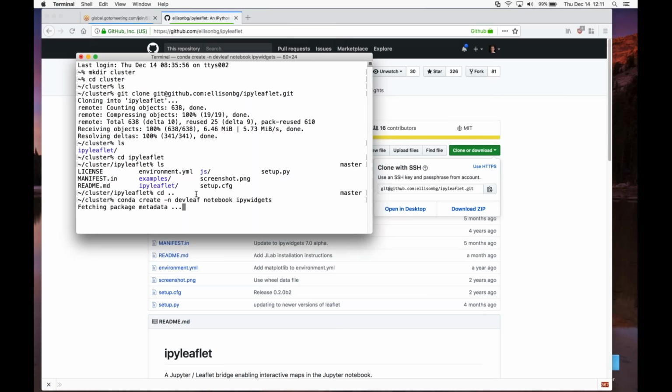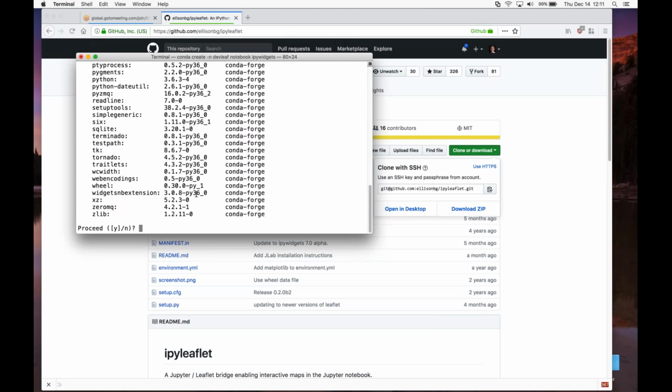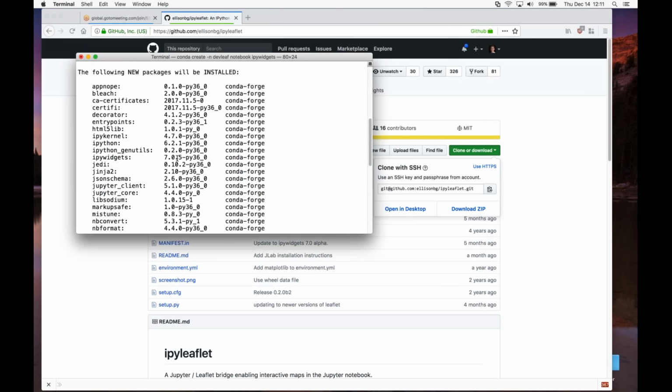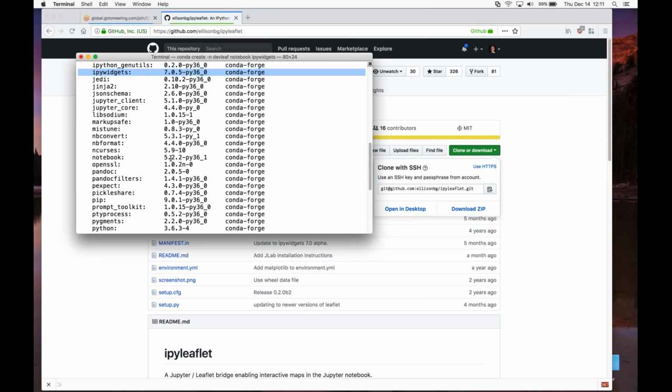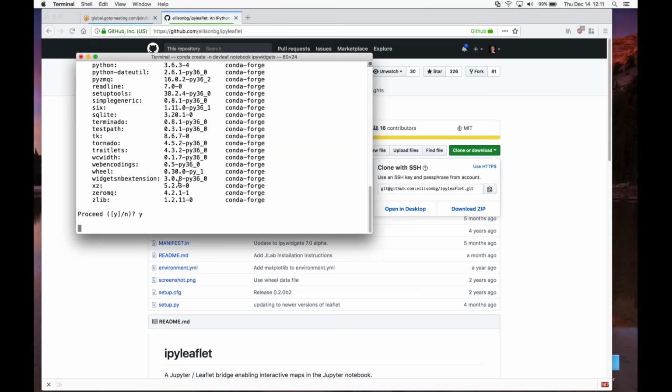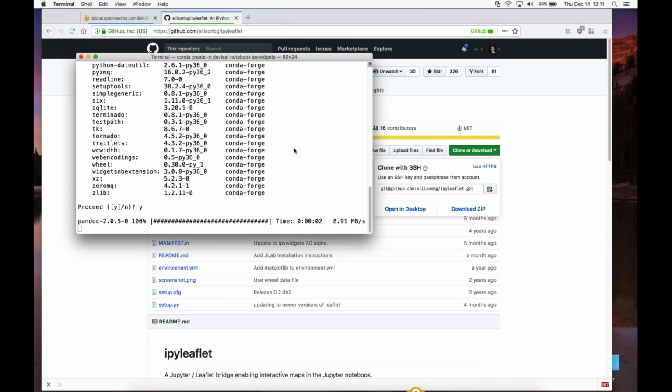So I set up my Conda environment to pull things automatically from the Conda Forge channel. Otherwise I would have done the -c conda-forge. But you can see here, and I'll just check, I'm getting the latest release of Ipywidgets on the Conda Forge channel, and I've got the notebook coming in too. So we'll go ahead and proceed. It'll take a couple seconds.